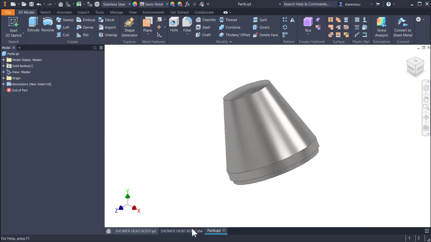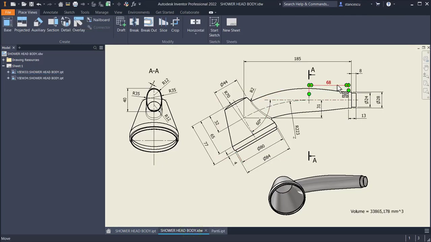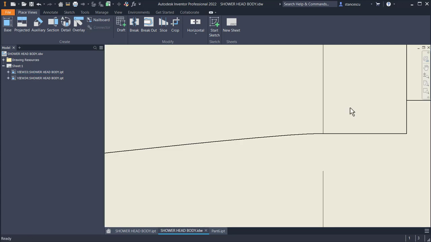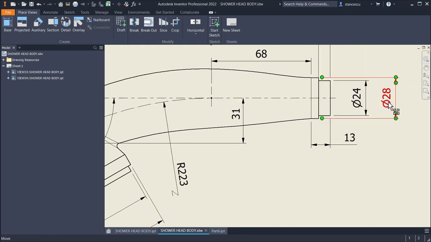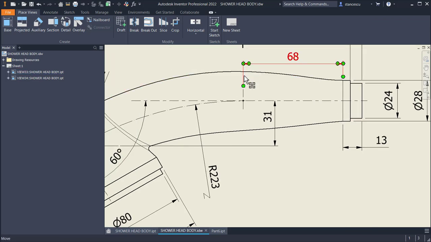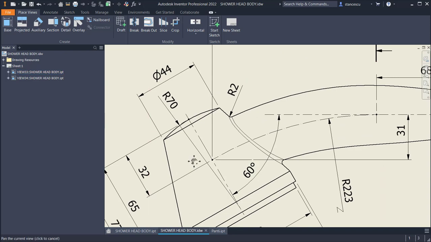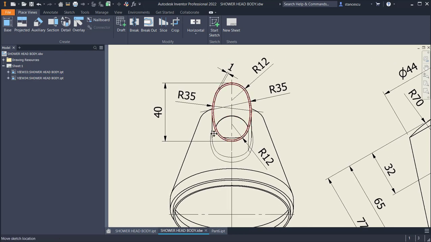We continue by adding this handle, which has a circle at this end, or double circle, because this diameter of 28 is also at the end, and here at 13 millimeters from the real end. In this section we have a profile.